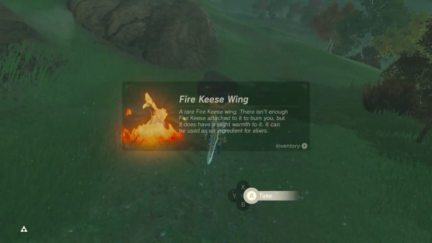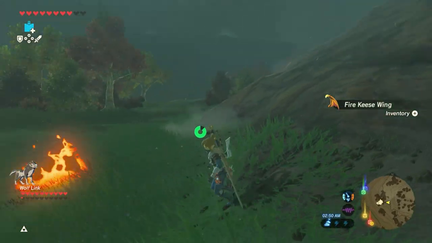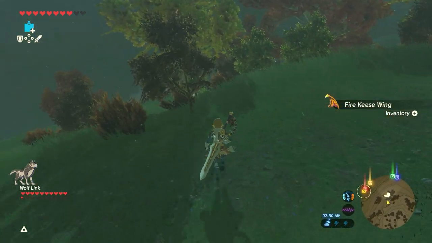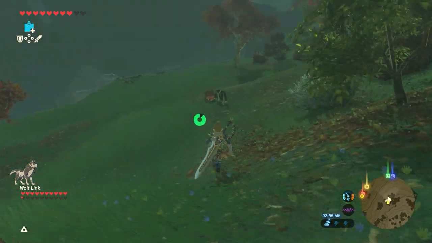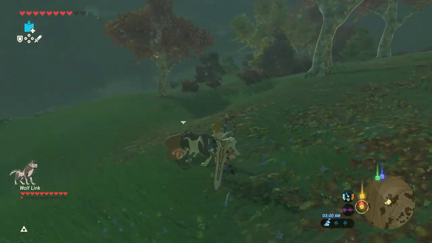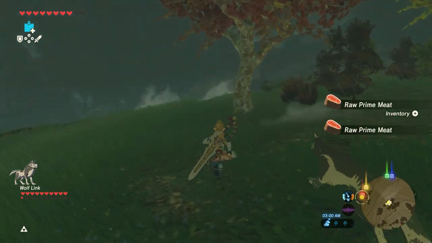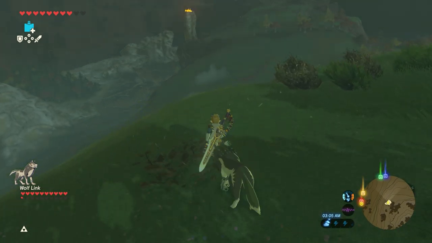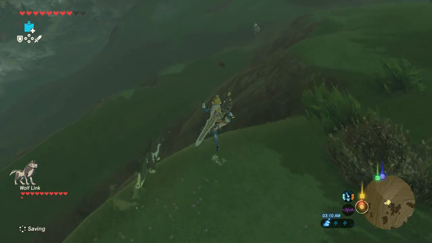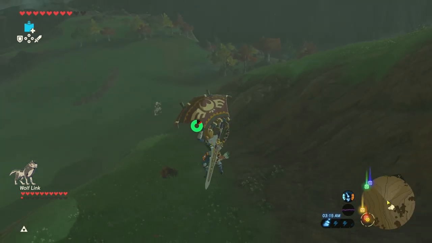No! My first fire key swing. Actually, that's not a bad idea, setting fire to the grass so I go way up high then sailing. Actually, I'll take that, Wolflink. Well, let's just fly down there anyway. Oh!